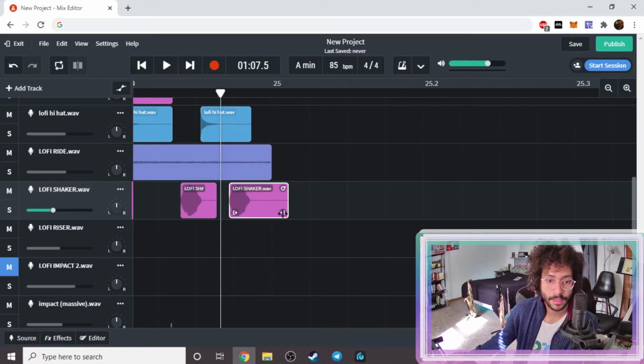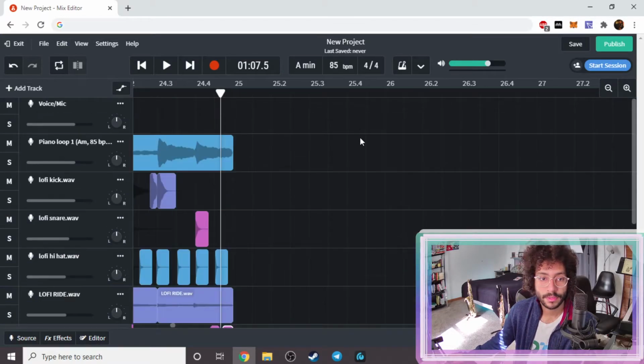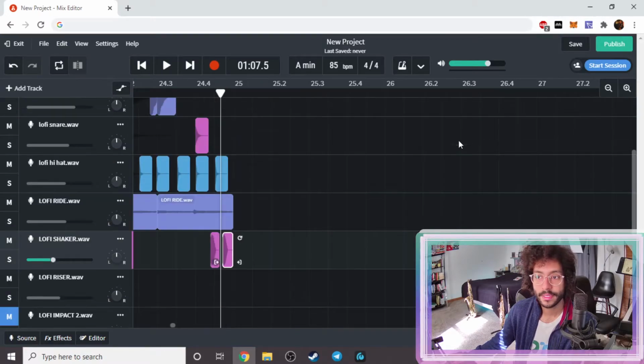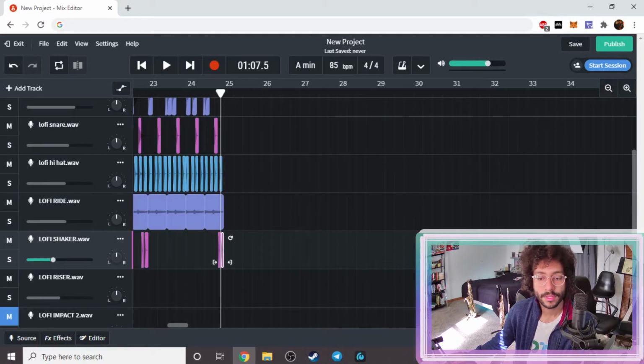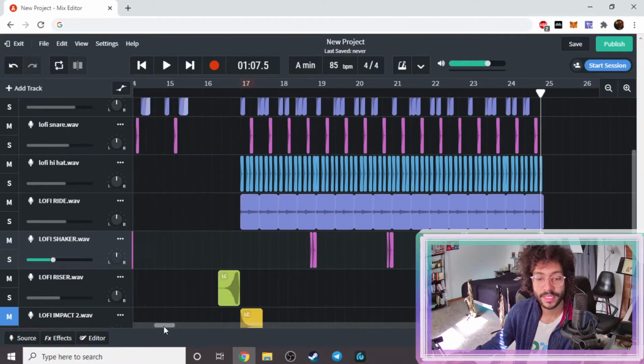So I'm gonna cut it like that, and now it ends at that 25 mark like everything else does. Notice there's nothing that goes beyond that, and that makes it easy for me when I want to copy now the entire beat.